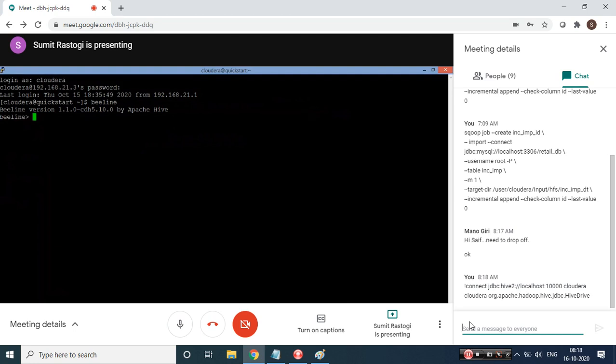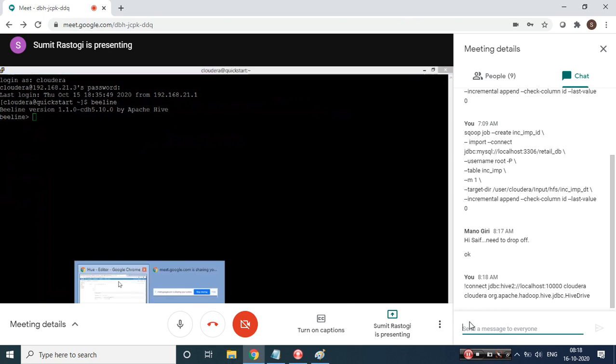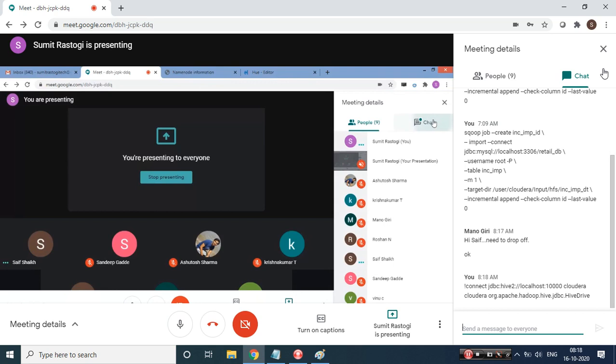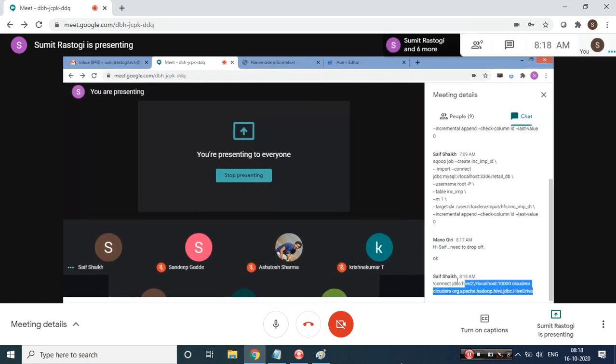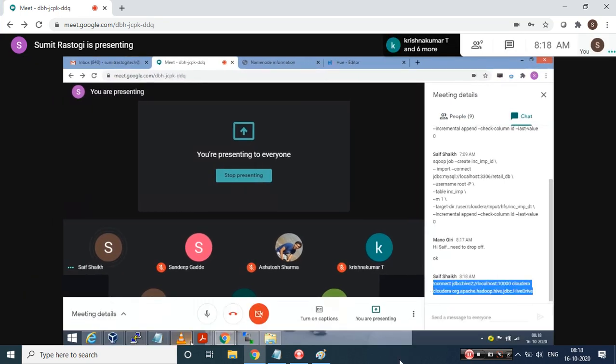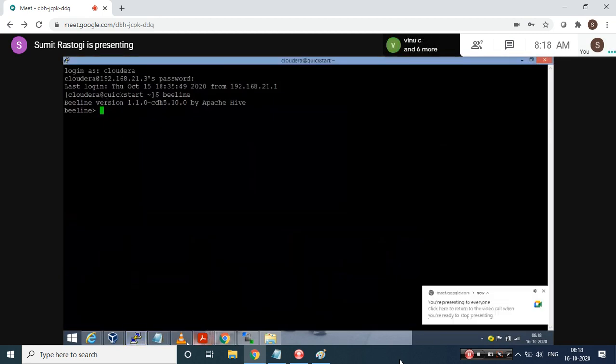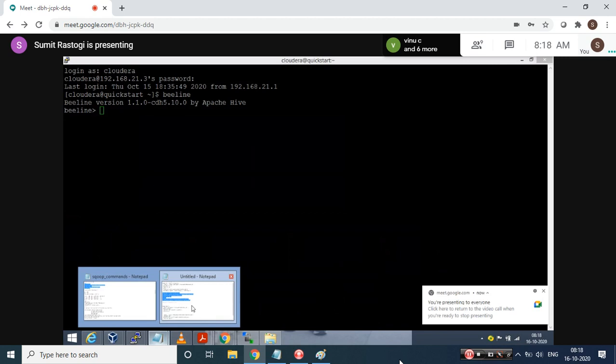Can you copy that? The driver R is missing, so just copy that on the chat window. Can you copy in the notepad before doing that?